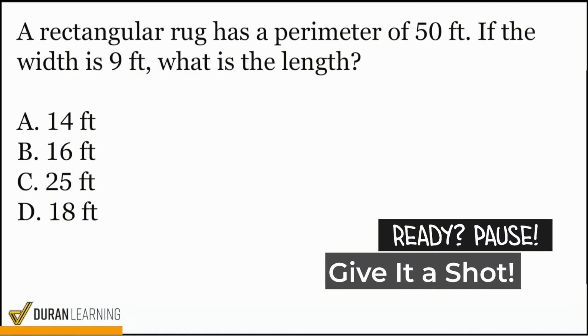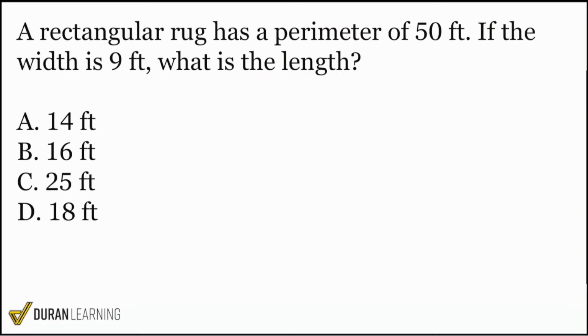So let's go ahead here and tackle this next question. And as always, the first thing we're going to do is read that question sentence first. So when we read that here, it says, if the width is 9 feet, again, we're not asking for the width. We're just saying, hey, if the width is 9 feet, what is the length? All right. So with that said, my party people, we want to find the length. We have the width that is 9 feet.